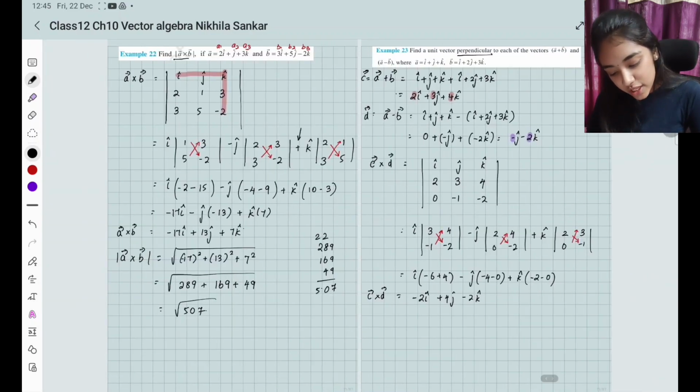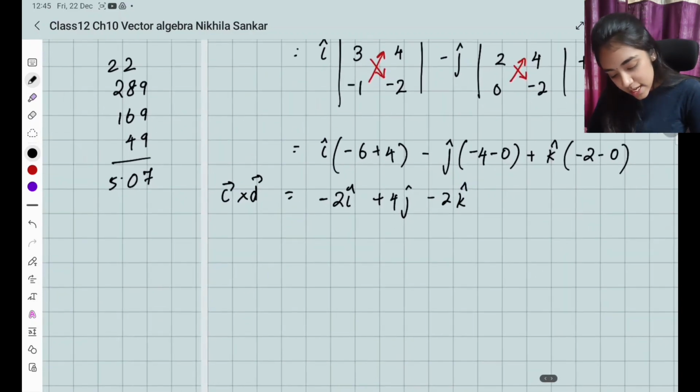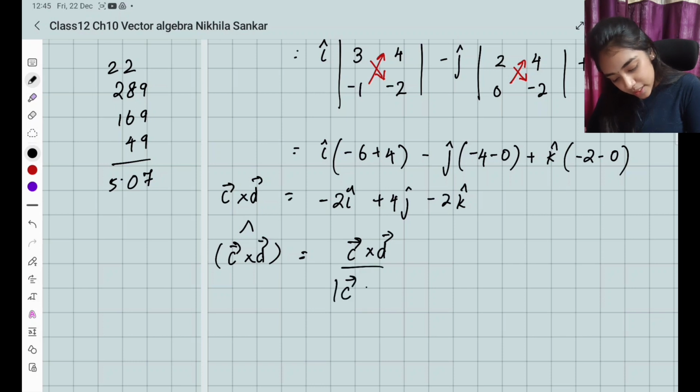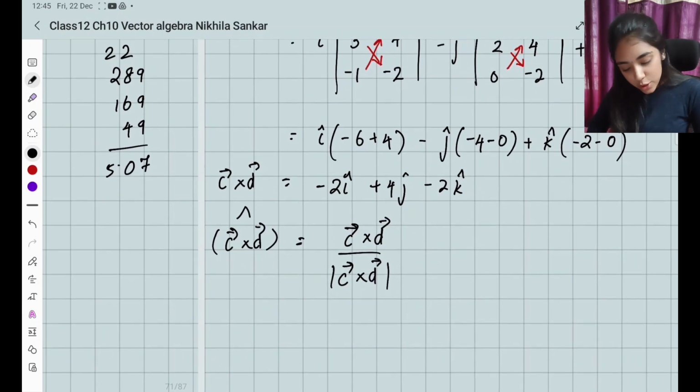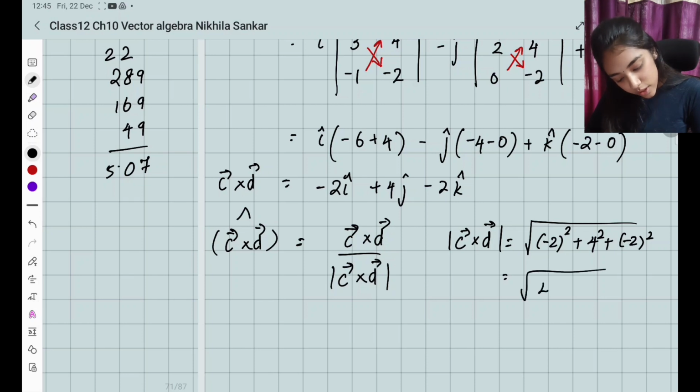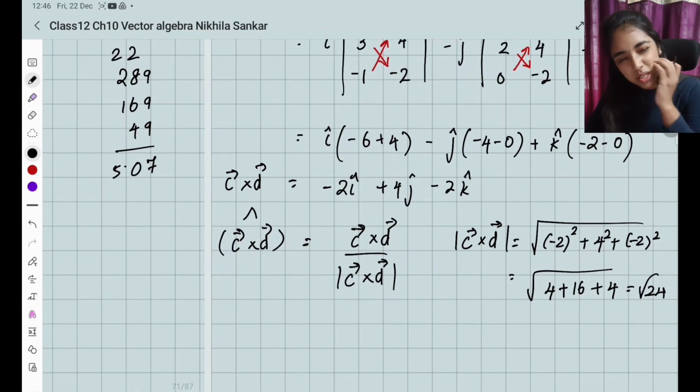But avanga enna kekranga question la, I have to find a unit vector, which means this is not sufficient. I have to take the unit vector of this. The whole cap is going to be C cross D divided by the magnitude of this. புரிஞ்சுதா? இந்த இடத்துல நம்ம என்ன பார்க்கறோம்? We are basically taking the unit vector. So I need to find the magnitude. இப்போ magnitude of C cross D equals square root of minus 2 square plus 4 square plus minus 2 the whole square. So this is going to be square root of 4 plus 16 plus 4, which is going to be square root of 24. 24 எப்படி எழுதலாம்? 4 6 are 24. So I can write this as 2 root 6. 4 square root விட்டு வெளியில வந்ததுனா it becomes 2.